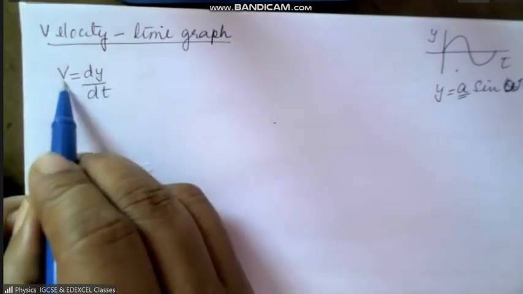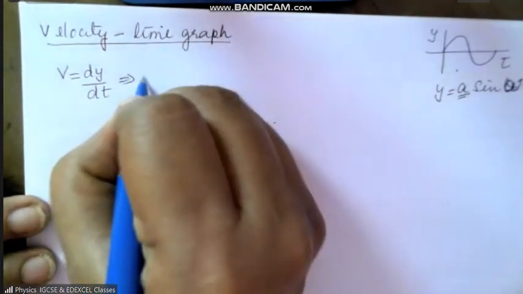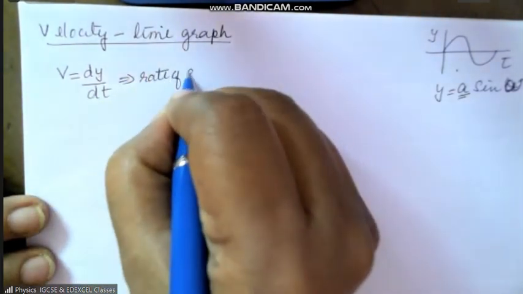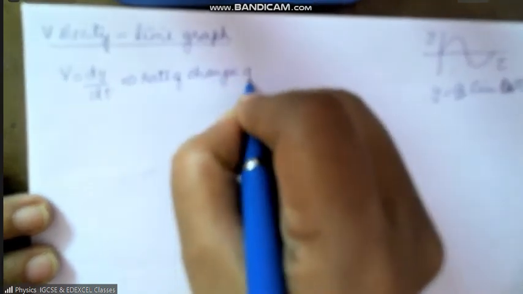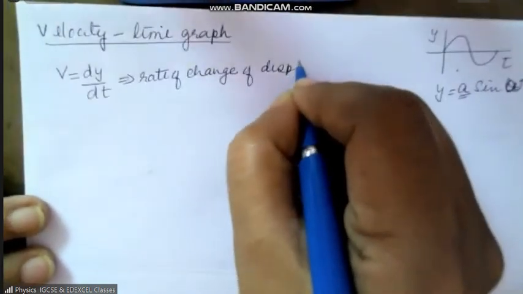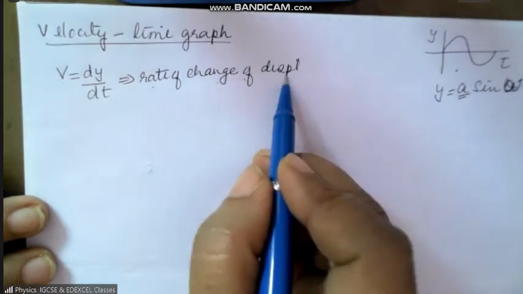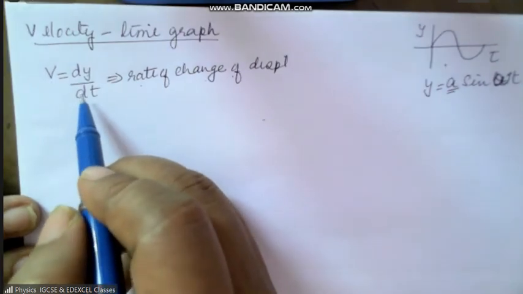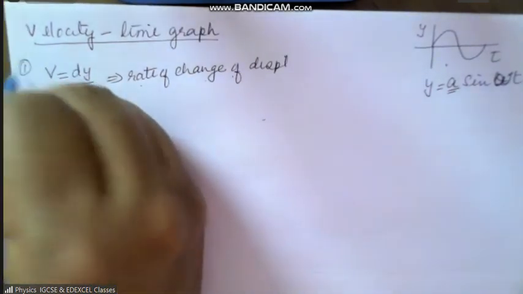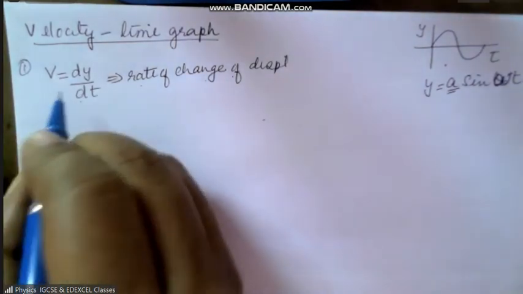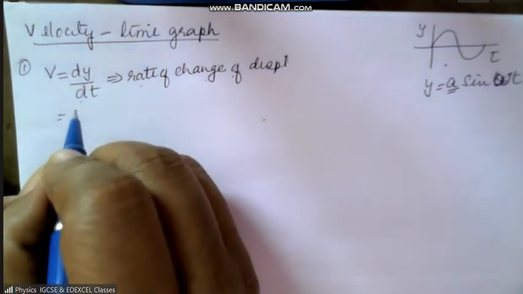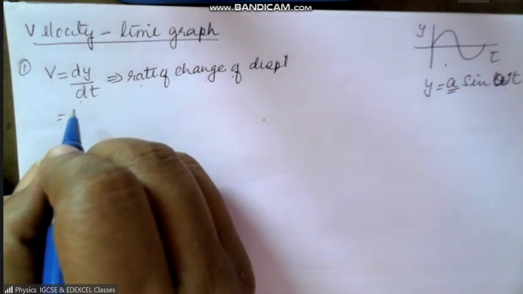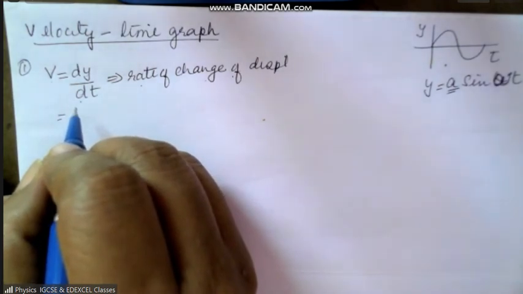Rate of change of displacement is velocity. Velocity is the rate of change of displacement. How do you put it mathematically? dy by dt. All right, dy by dt. This is one way of getting understanding. So let us continue. You know about differentiation. Sanjita learned differentiation, right?